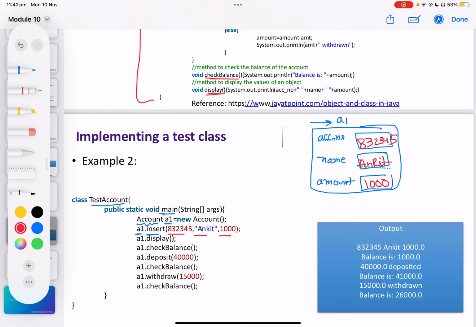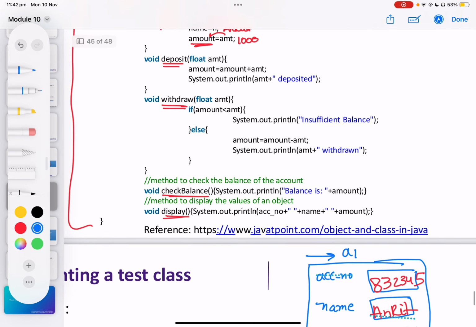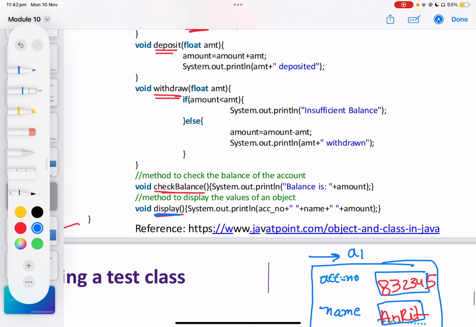Now, A dot display. Go for the object A1 and call the display. The display only displays, which is print, your account number, the name of the account, and the amount.